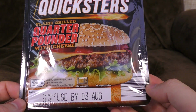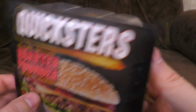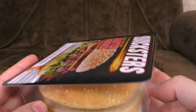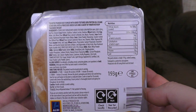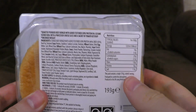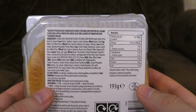But I tell you what, I'll bet many, many of you at home have had these before, and you know exactly what they're like. So we'll be going through the 4 different ones sold by Aldi when I went in there the other day. Yep, as you can see, it's an Aldi own make thing. Quarter pounder beef burger with added textured soya protein in a sesame seeded bun with a processed cheese slice and a sachet of tomato ketchup.